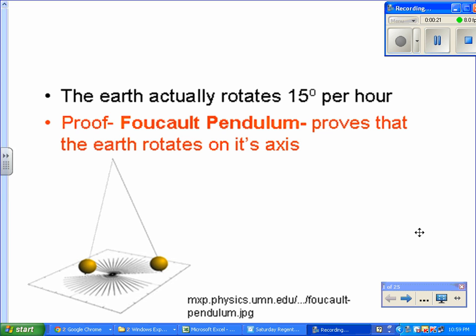One of the things you should look out for is the whole idea of Foucault Pendulum, which is basically proof that the Earth rotates on its axis. You might get a diagram that you see here, which is basically your Foucault Pendulum. It swings back and forth and changes directions throughout a period of time, but nothing is touching it. It's the rotational force of the Earth causing this pendulum to swing back and forth and allowing it to change directions.